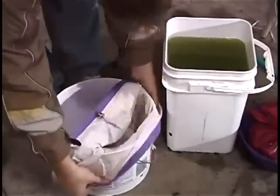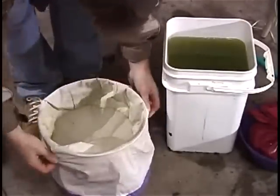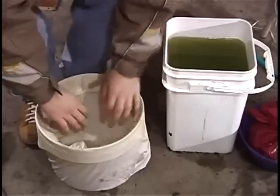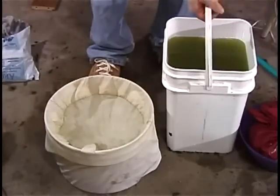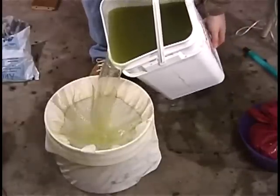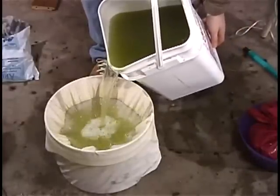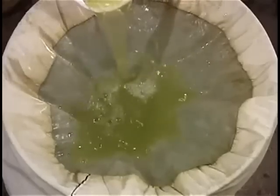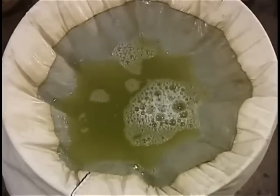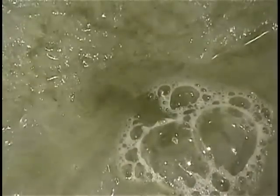Place the 73 bag or silkscreen over the second bucket. Make sure it is tight, or else have a friend hold it in place. Now pour the green water over the second screen. You will probably need to do this a bit at a time because the water will pass through this screen very slowly. All of the water that passes through the screen becomes a waste product and can eventually be discarded. A sandy-like residue will accumulate on the screen — this is the prized product.